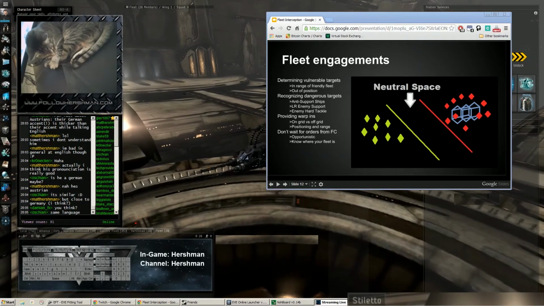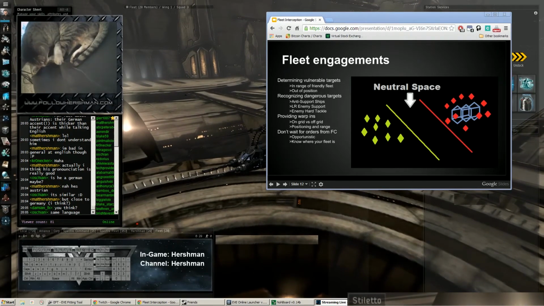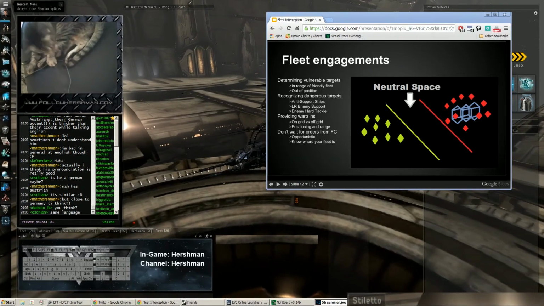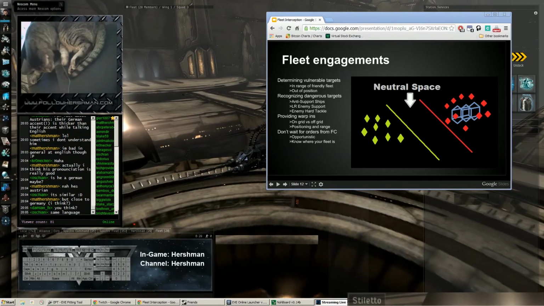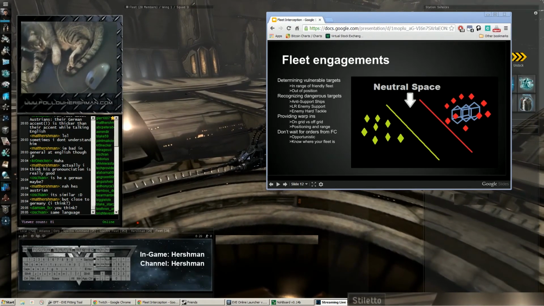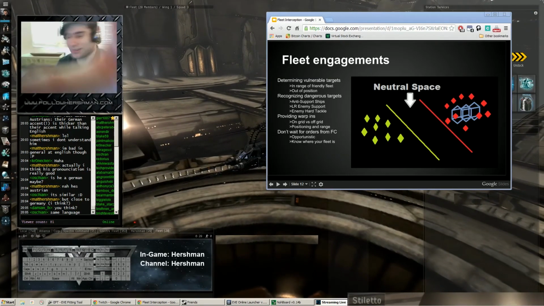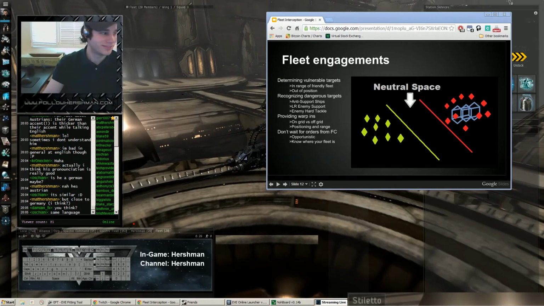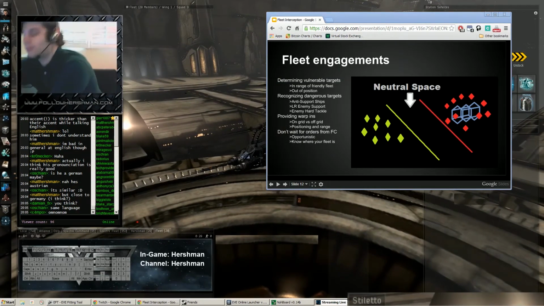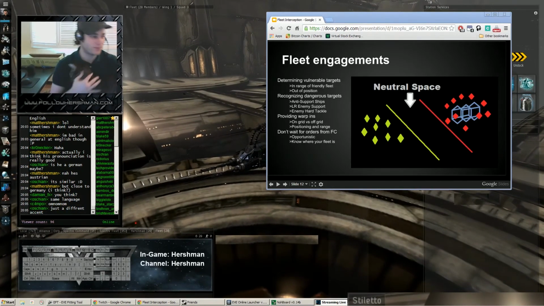The thing is, fleet movement can be very hectic at some point, for example if you're chasing an enemy fleet. But usually, if you have a good fleet commander, he will tell you very clearly what gate we're warping to. I'm not one of them. He will tell you about the destination of the fleet. He will usually broadcast what your align point is. Aligning is a very, very vital part of fleet movement.